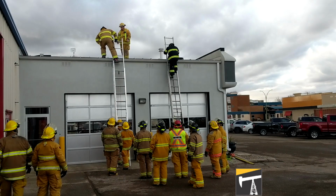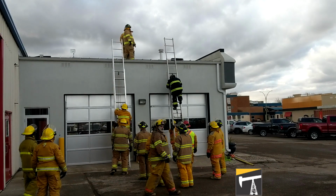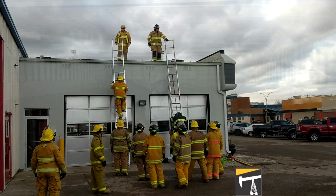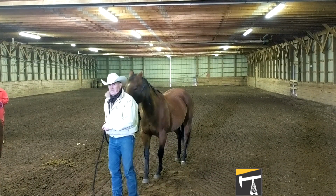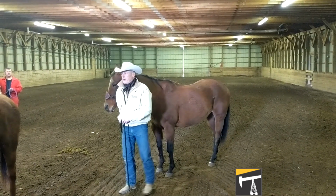What you see, the two people inside closest to the garage doors, that's what's called heeling the ladder. They want to keep their hands to the outside rungs. You know what a rung is, you know what a rail is. But like we're talking about, if you're right in front, if this thing was to bolt forward, what's going to happen? It's going to go right over top of me.